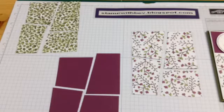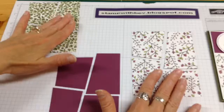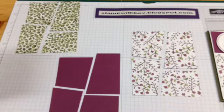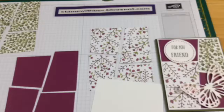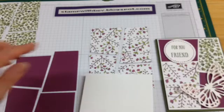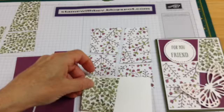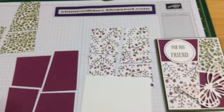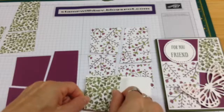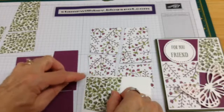After you've sliced it up, I recommend placing it out so that you see how all the puzzle pieces go together. It'll help you with your placement onto your whisper white cardstock. I'm going to change up the pattern this time on the front of this card. I'm going to start with the left top corner, and I'm going to use this piece. So I'm just going to glue it right in there. And I'm going to leave just a small little piece around the edge, a piece of the white cardstock around the edge.